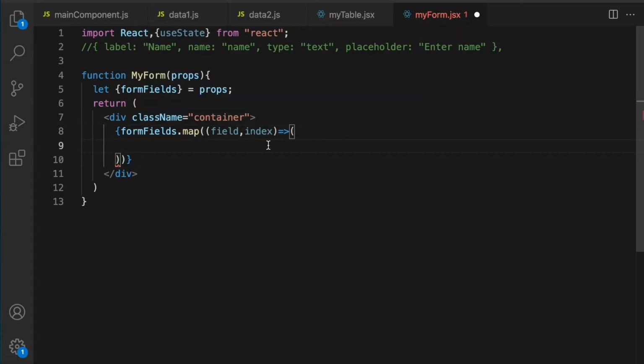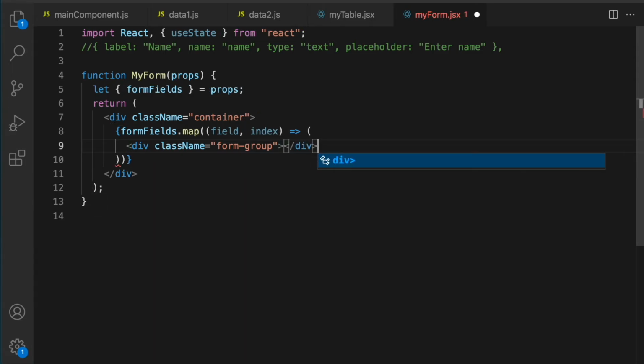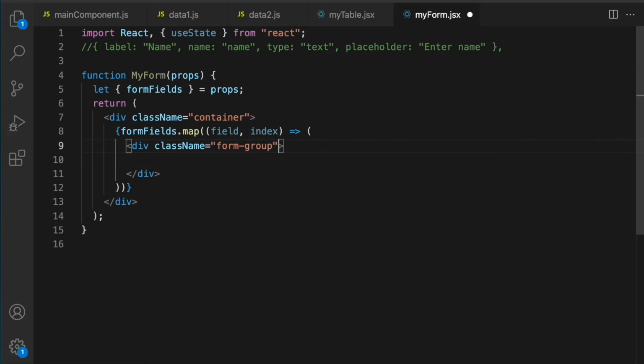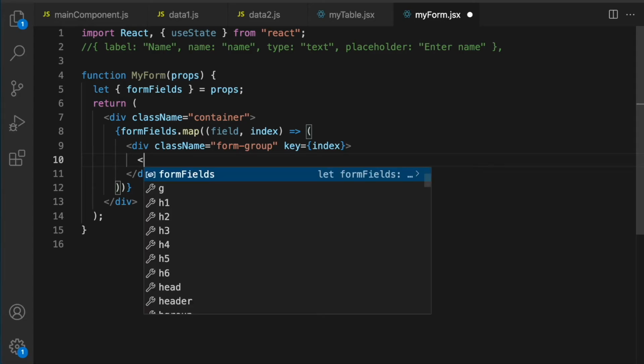So we can now say div className is equal to form group, and we can also add the key is equal to index. Now within that we will show our input.